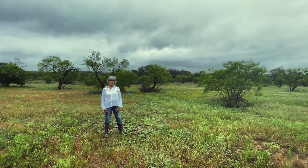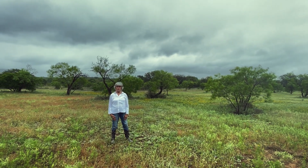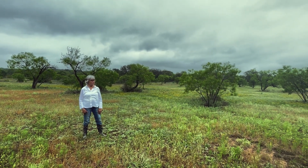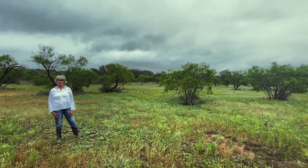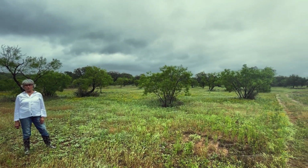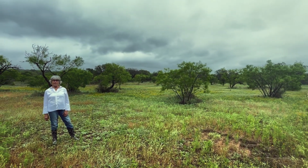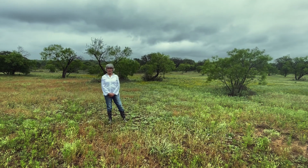So our latest project was in December of 2020. We had been given a grant through the Headwaters Conservation... I'm sorry, I can't remember the exact name of it. Regional Conservation Partnership Program through the Hill Country Conservancy and some other conservation groups were looking for landowners to help them with cost sharing on conservation projects. And we were one of the smaller landowners selected for this grant, and our proposal was to see if we could tell a difference in grassland establishment if we had a different way of planting it.